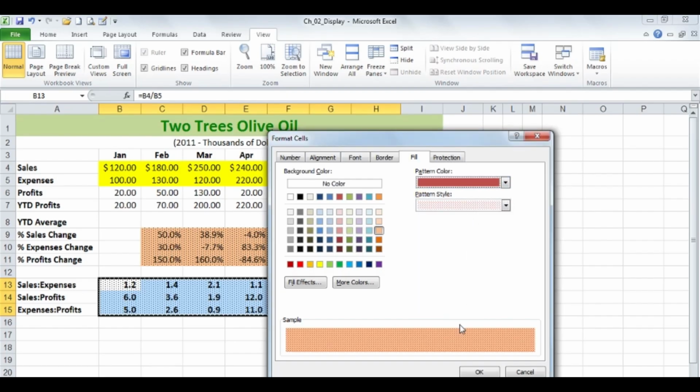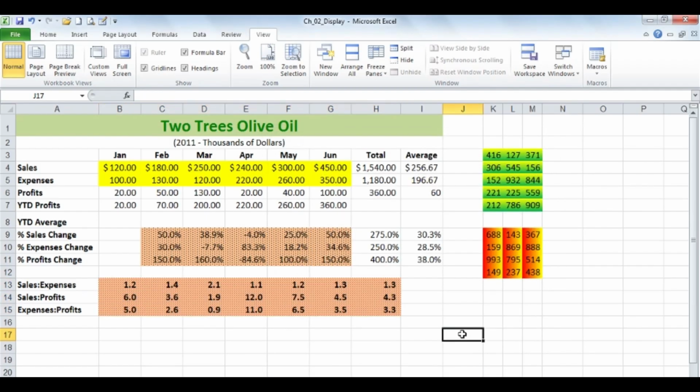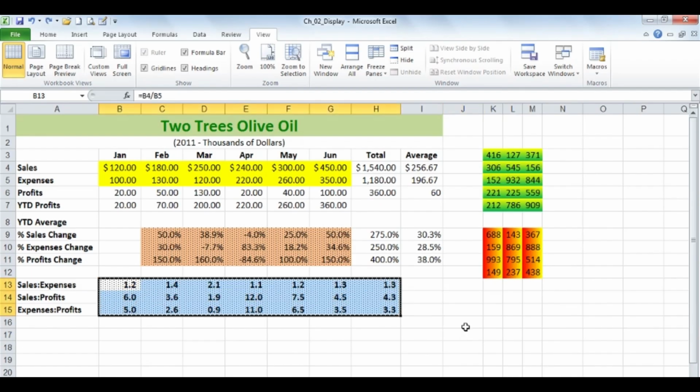Now we have red dots instead of black dots, so you can even go that far if you wish. So we're going to change the look of this by using a slightly different pattern style, slightly denser use of dots, and a color as well. That's the color of the dots. Click OK. And you see the difference. And I'll press Ctrl Z to remind you how that did look, and I'll press Ctrl Y to go back and forth. Back again. So different approaches there.